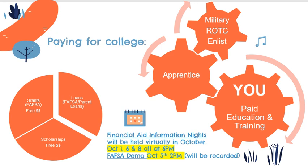Of course, there are other pathways to also have support for school financially. You could say, well, I want to go to a trade school, or I want to work in a specific industry where I could have an apprenticeship or do an internship. Lockheed Martin has an amazing apprenticeship opportunity, where you work full time for them, you earn benefits and tuition reimbursement, and maybe you choose to go to Nova or George Mason while you're working during the day. So you take classes at night, right?